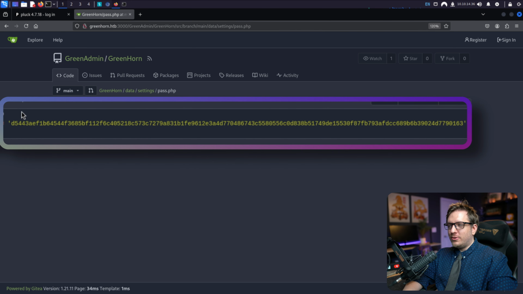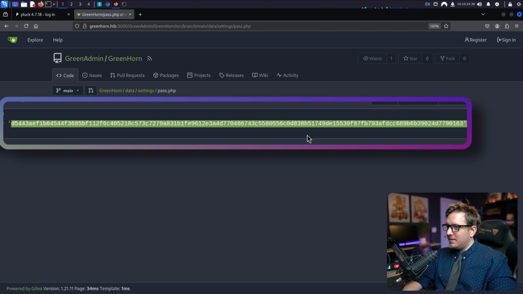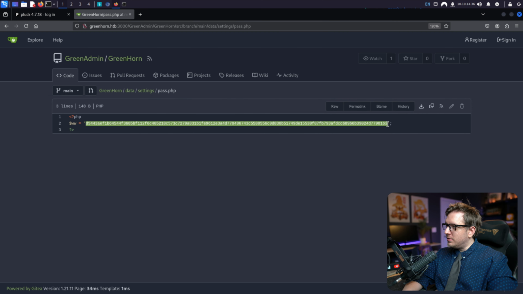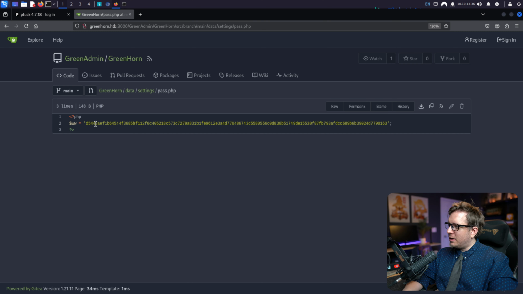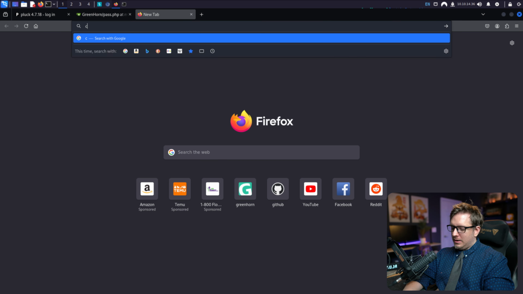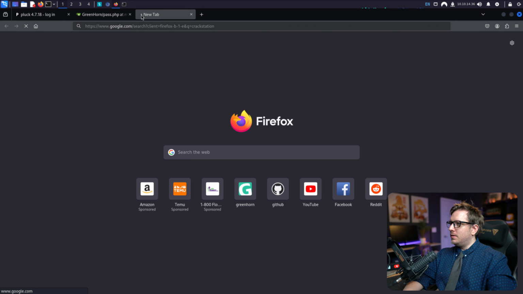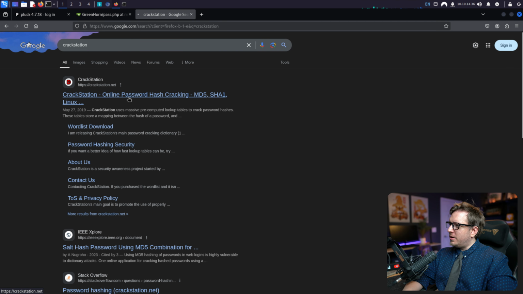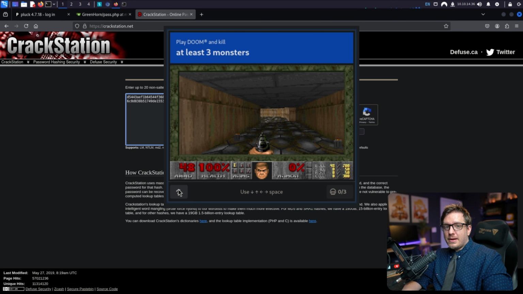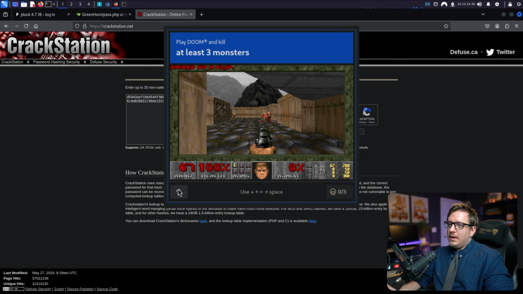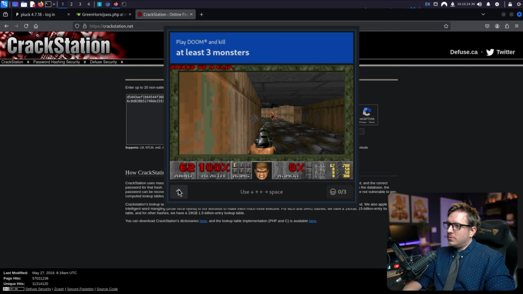They are very generous in letting us find this pretty easily. So it looks like this seems to be some type of password, probably a hash password that we can crack to figure out what's going on. So now that I have copied that, let's go into CrackStation. I don't remember if it was the .NET. Okay, it was the .NET. So let's throw that in CrackStation and see, hey, CrackStation, can we figure out what this is?